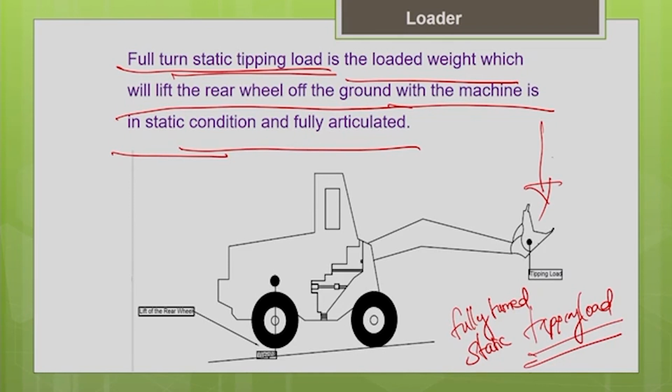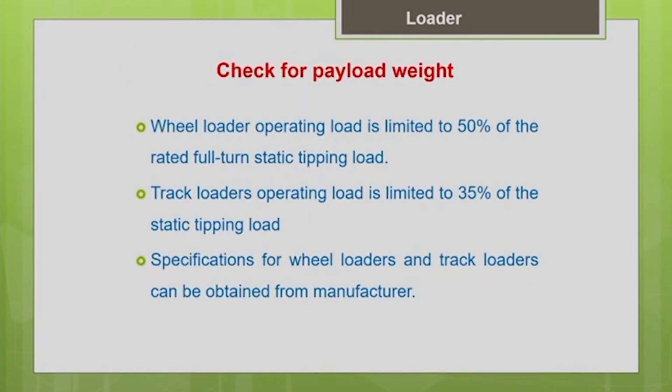Okay. That value I can get, and you have to check whether the operating load of your machine, that is the load in the bucket, is well within the full turn static tipping load prescribed by the manufacturer for that particular machine. So, the load in the bucket should be well within that. We should go for a very high factor of safety. The factor of safety depends upon the mounting of the machine. So, the guidelines are available in the literature.